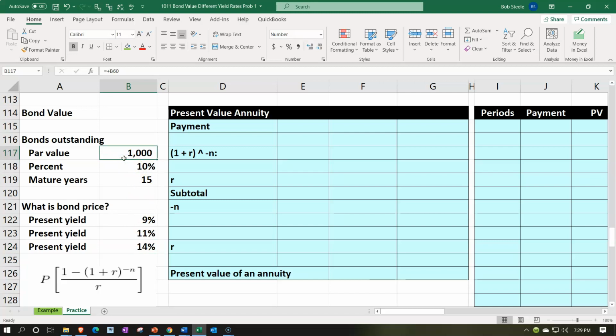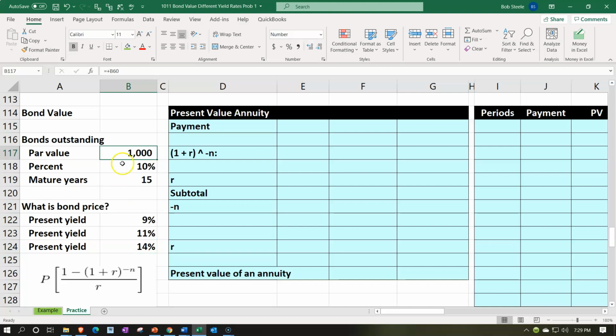We can't change the percent, but we'll sell it for something under the 1,000 to compensate for the fact that we're only paying the 10% and other people apparently are issuing this 14. And so then we got to figure out, okay, well, how much lower will it be? So we expect then the price to be something under the face amount of the 1,000. Okay, so let's do that.